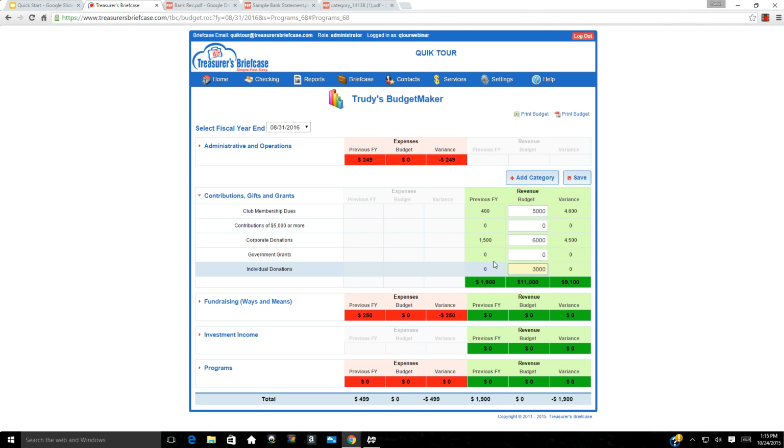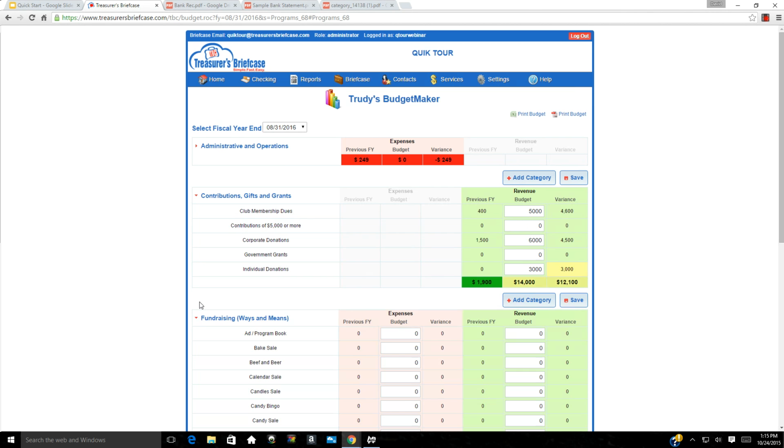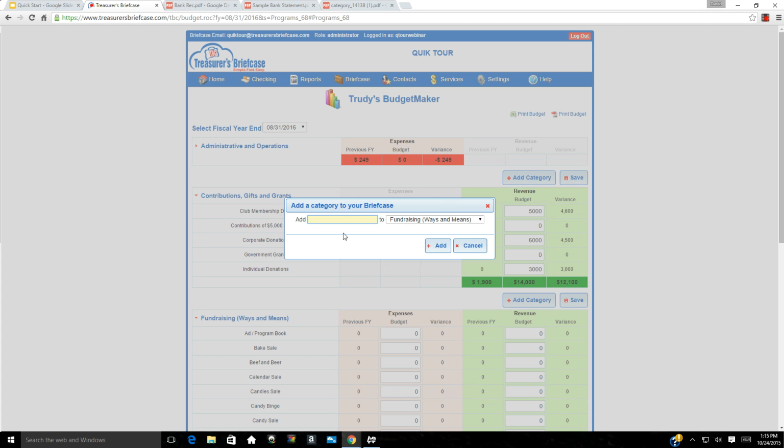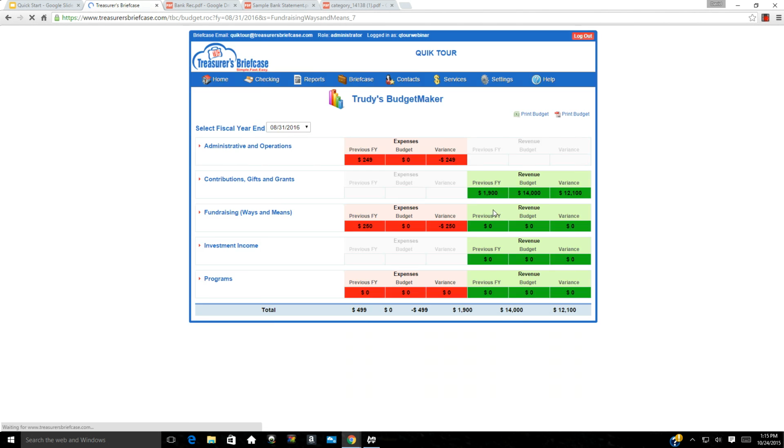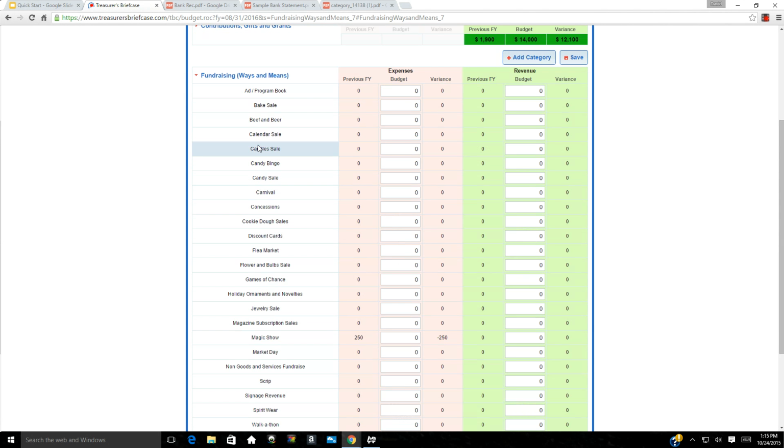Under fundraising, we determined we are going to do a flea market this year. So I'm going to have to add that category. And that's under the fundraising category. I'm going to go ahead and click add. And under fundraising, I should see the flea market category.